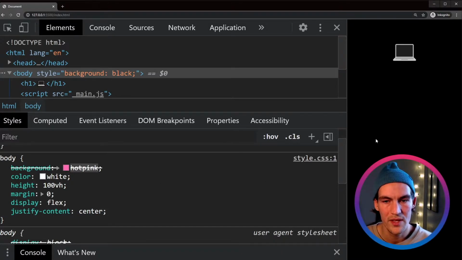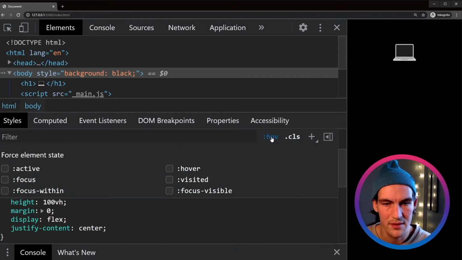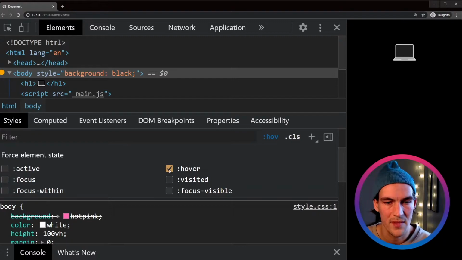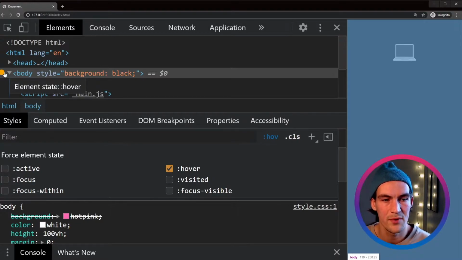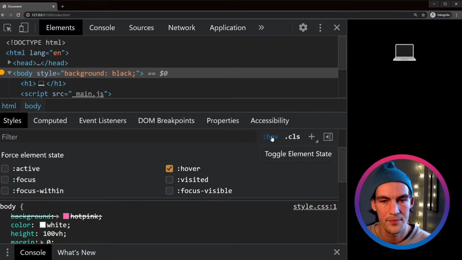So we don't want to have to hover this body. Maybe we want it to always be in a hovered state. Then we can use this toggle element state selector here. We get a little menu that opens up, and we can click the hover state. So now the body is in a hover state. We get this yellow icon to show that we modified the element state.